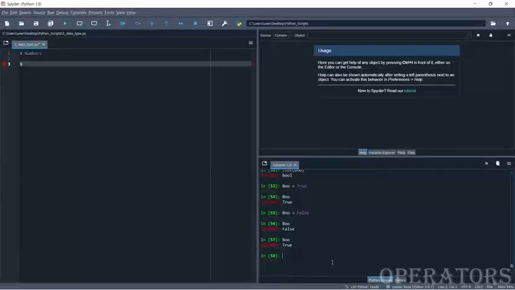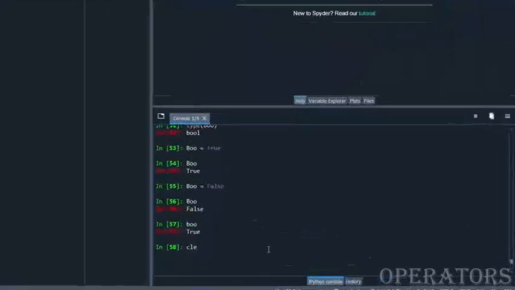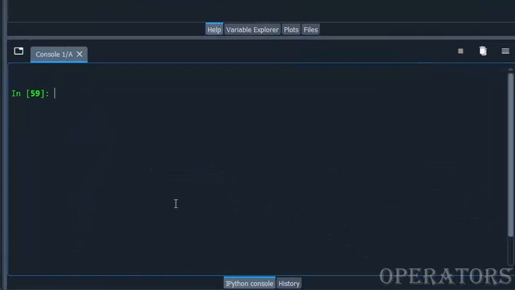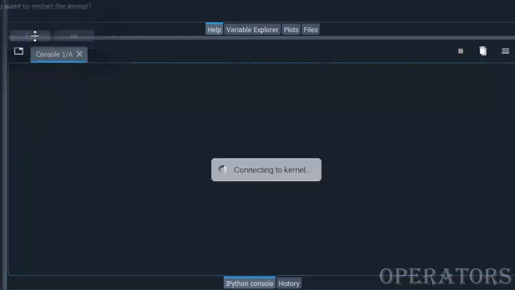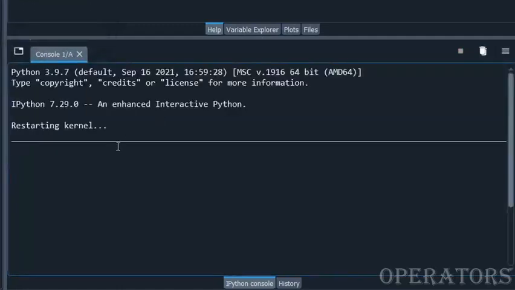Okay, so now let us work on this. Maybe clear it. You can use a clear statement to clear it, and also here it is showing that all the values are retained from the previous session. So let me just go ahead and restart our kernel, so it doesn't hold any values. Also, we are not going to be using this one for this example.